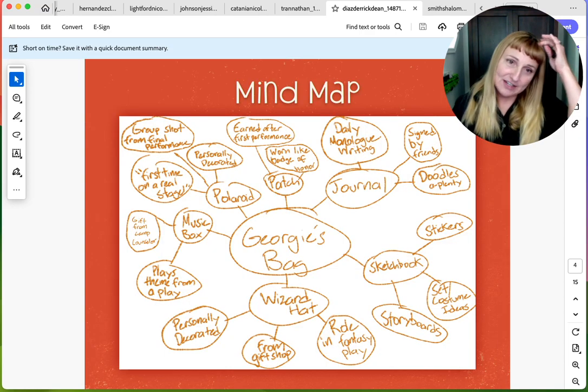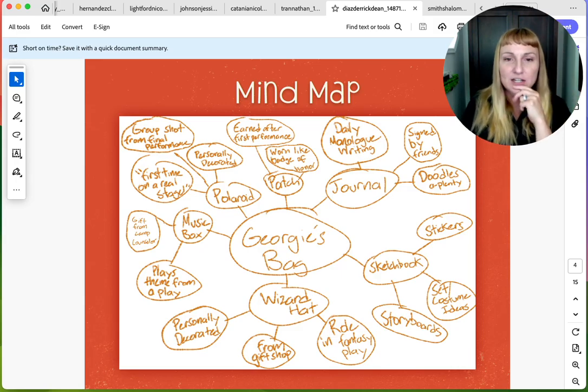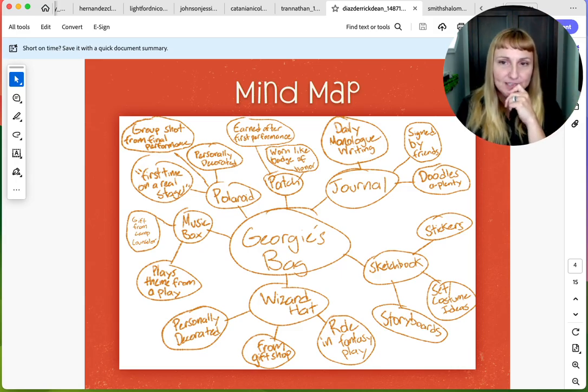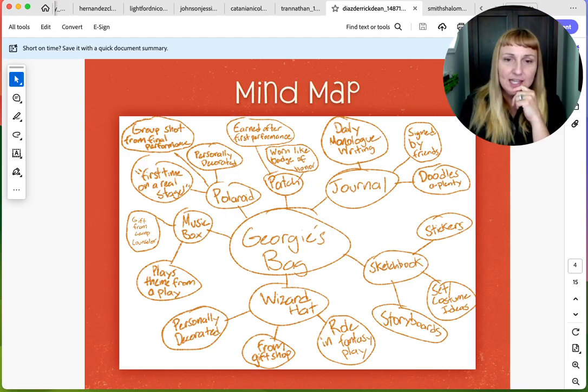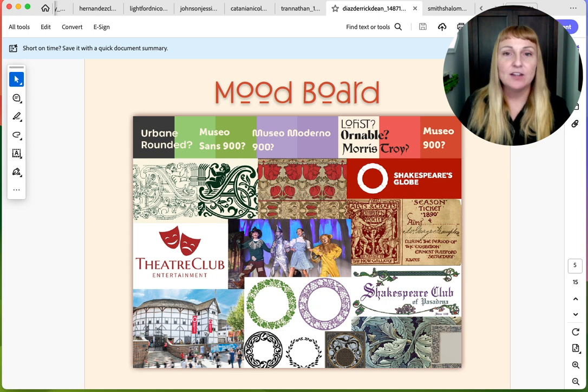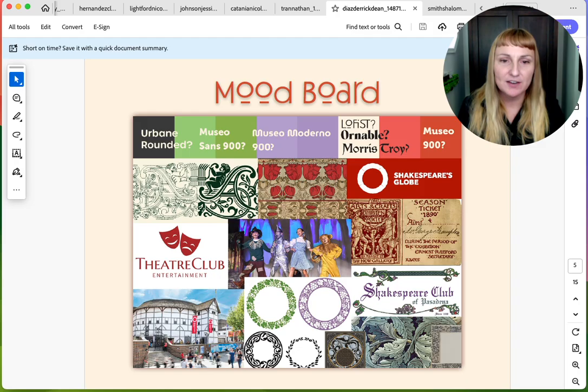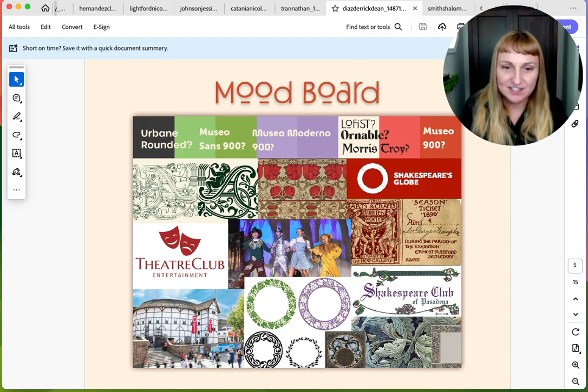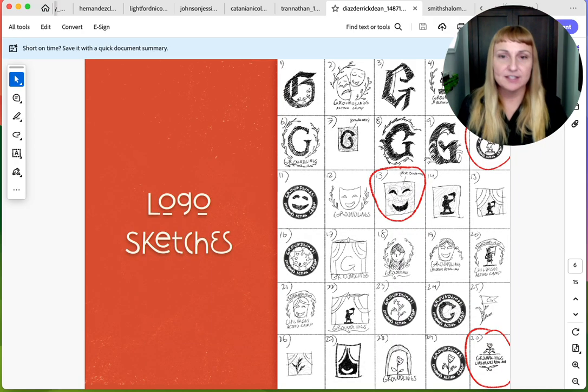That's great. All right, so here's our mind map for Georgie. Good, good, good. And feel free to branch off even more on these mind maps, okay? It's a really great place for problem solving and just getting everything out of your head. Great mood board. All right, so we have a color palette along the top. We've got some fun fonts up there. Great, lots of good stuff. Lots of little decorative elements. Really nice. Beautiful. I love it. Really cool. Nice.